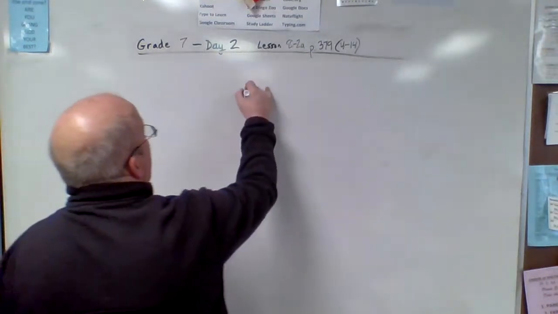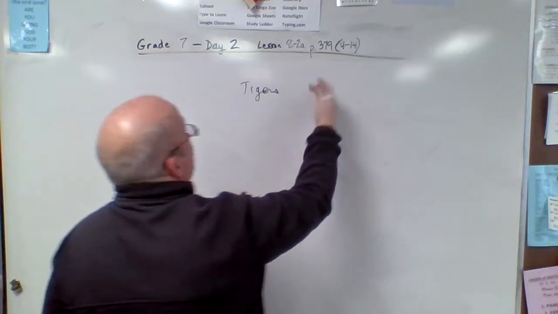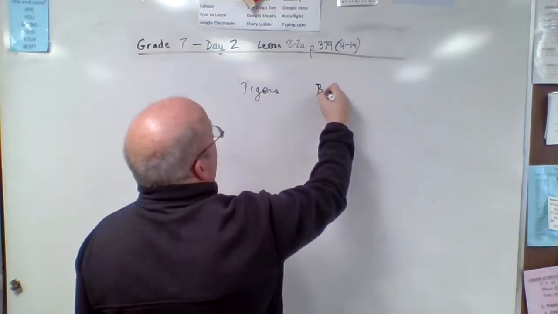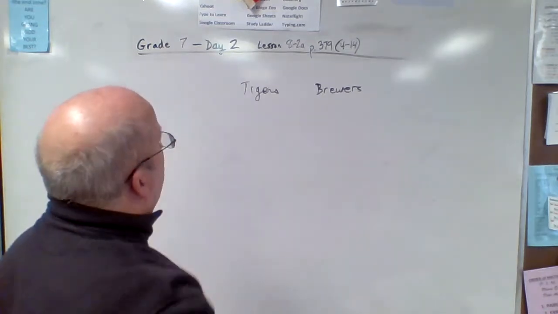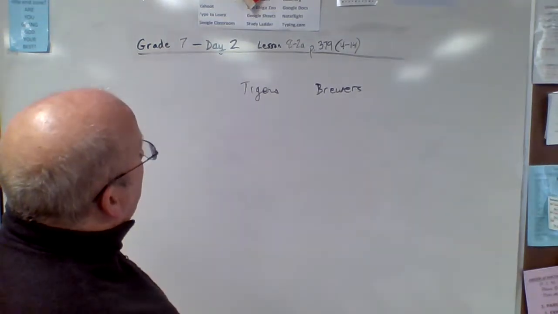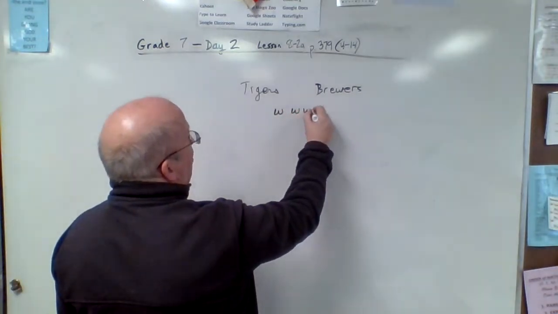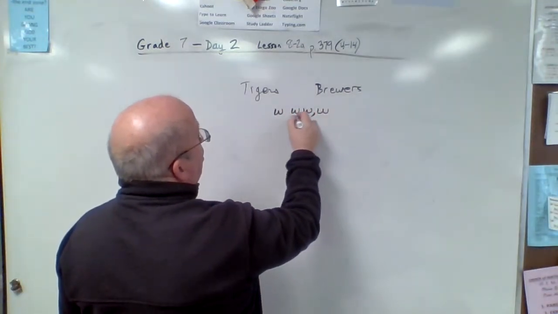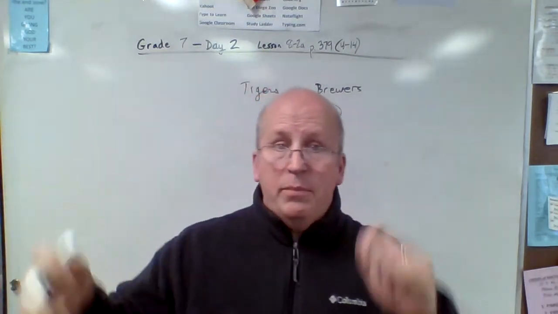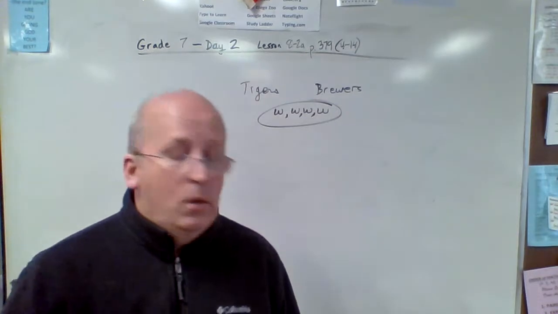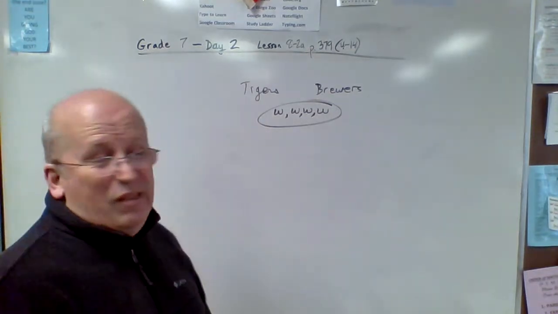Let's imagine that the Tigers, Detroit Tigers, were playing in the World Series against, how about the Milwaukee Brewers? It's not going to happen this year. Well, maybe it will. Who knows? But imagine they're playing in the World Series. In order to win, somebody has to have 4 total wins in all. One of the two teams needs to win 4 total games. So what's the smallest amount of games you could play?